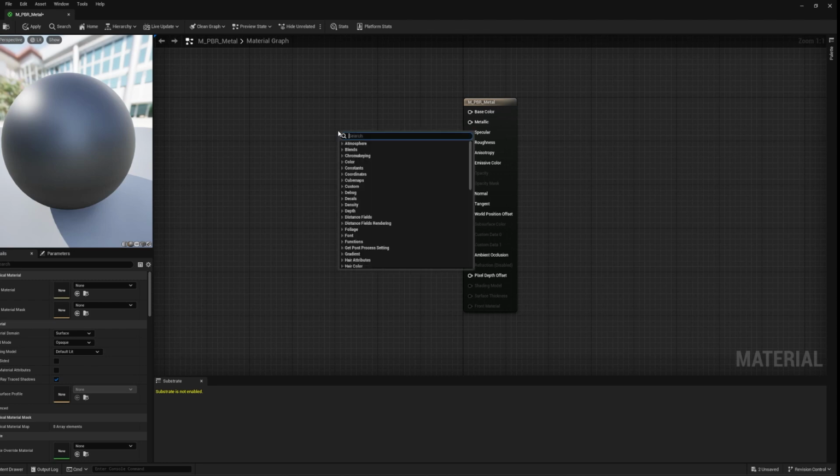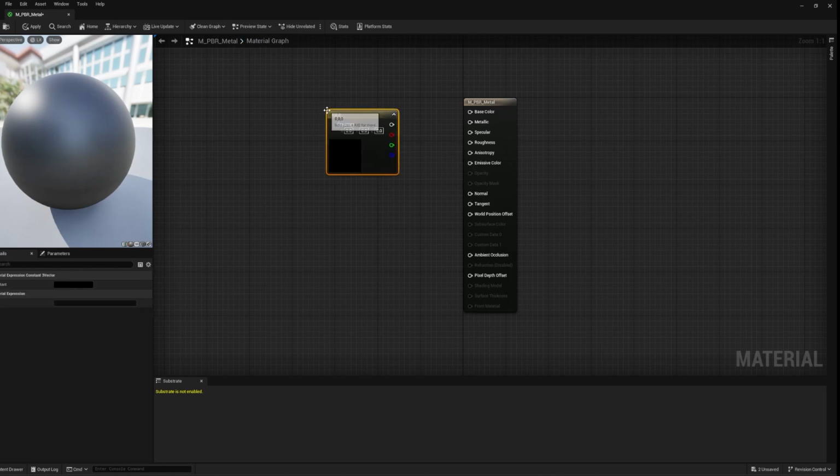So rather than right-clicking and typing constant and locating those, if you hold down the 3 key and then click anywhere on the graph, it will automatically create a constant vector 3. So we're going to need one of these, and we're going to hook this up to our base color.